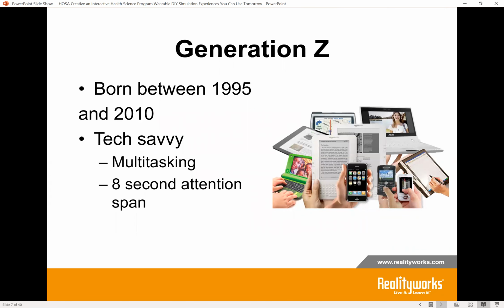So Generation Z, well, this generation is very tech savvy. While millennials were seen with things like 2 screens, Generation Z can go between 5 screens. Think of things like phones, tablets, computers, gaming devices. They can multitask between all of them, and they tend to have much shorter attention spans. They're used to things like tweets, instant messaging instead of long emails.